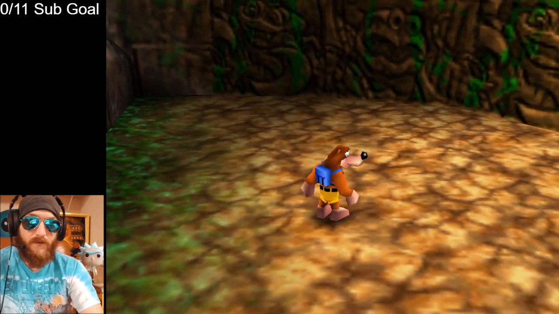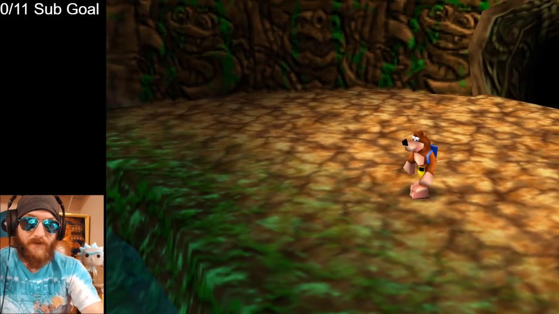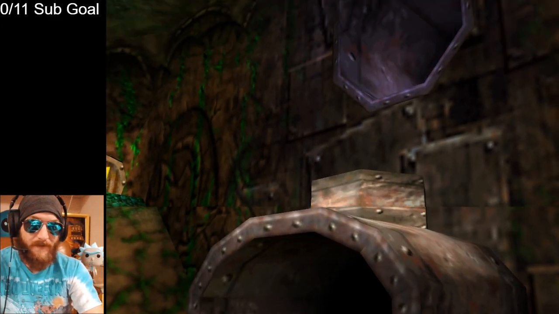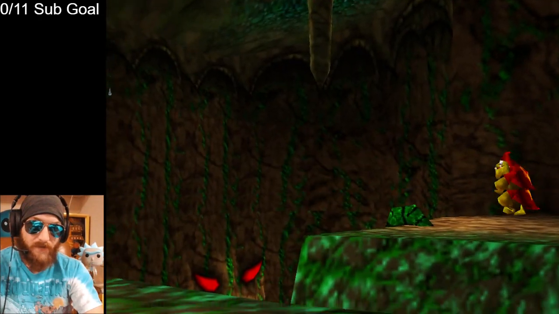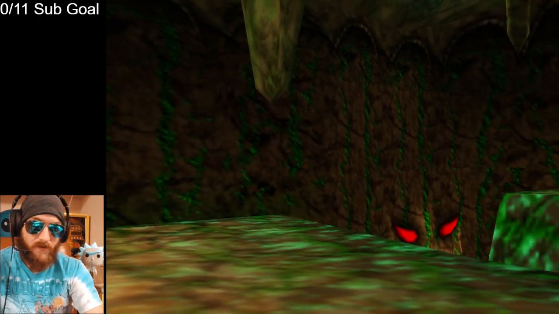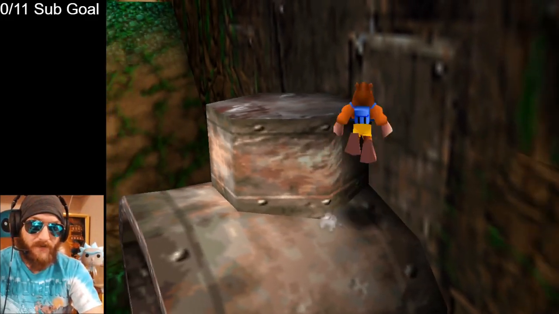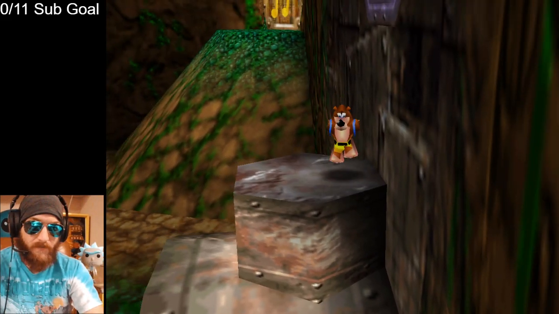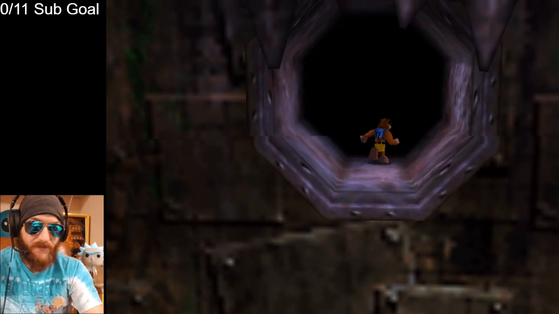Okay. So we're in another place. Maybe we bust out our camera. So if I climb up there, there's another little entrance there. 180 note door there. Okay. Let's try this. Let's see how this works. Oh no, we gotta Z. Jump. Yeah. What is this? Let's check this place out.